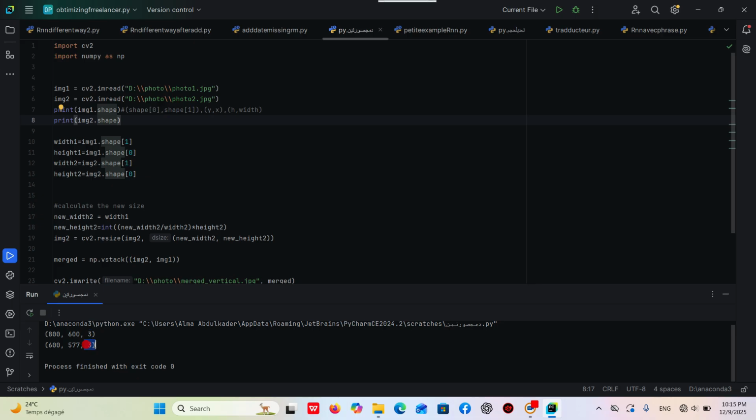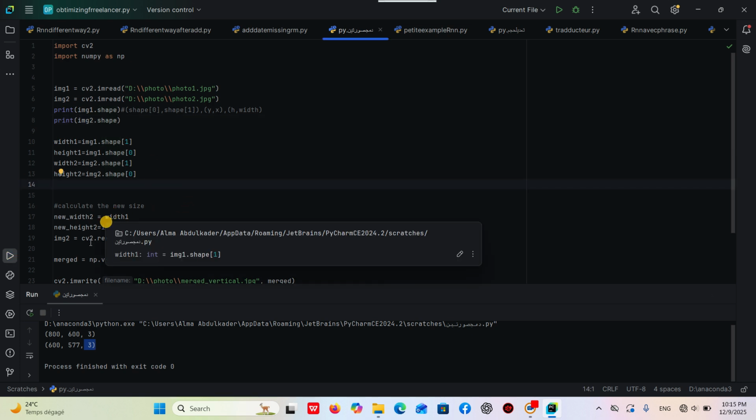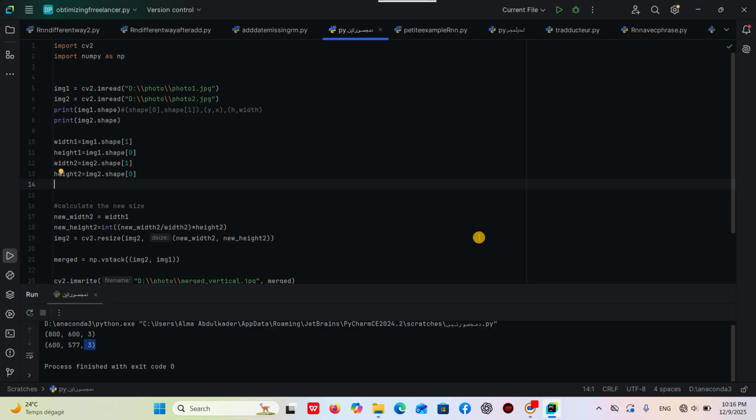Now consider that I have image 1. We say 800 is the height and 600 is the width, right? And then the second image has 600 for the height.